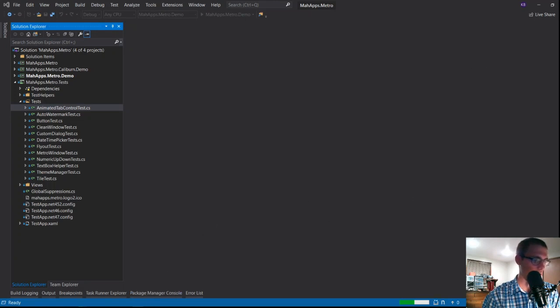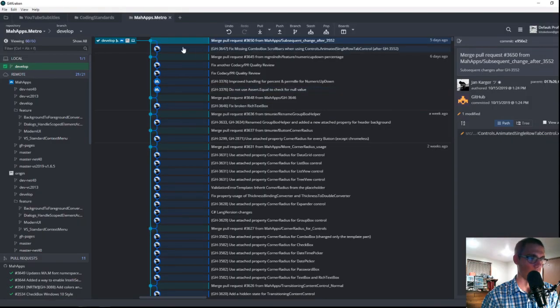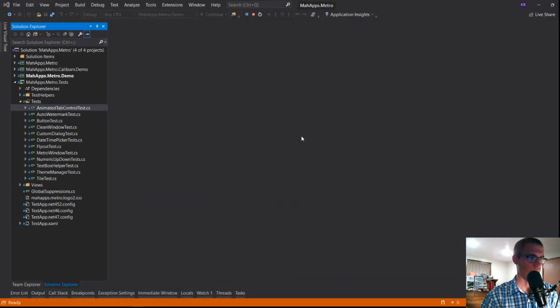Okay, so I have just blindly downloaded the latest MahApps source code from their development branch. I just pulled it down, grabbed the latest stuff, and we're going to start poking through this. As far as I understand it, most of the changes that are breaking us have come from the fact that they've standardized on their brush names, which is great. I actually kind of like the way they've organized it with a dot structure, to get everything in a semblance where you can kind of guess what the names are going to be.